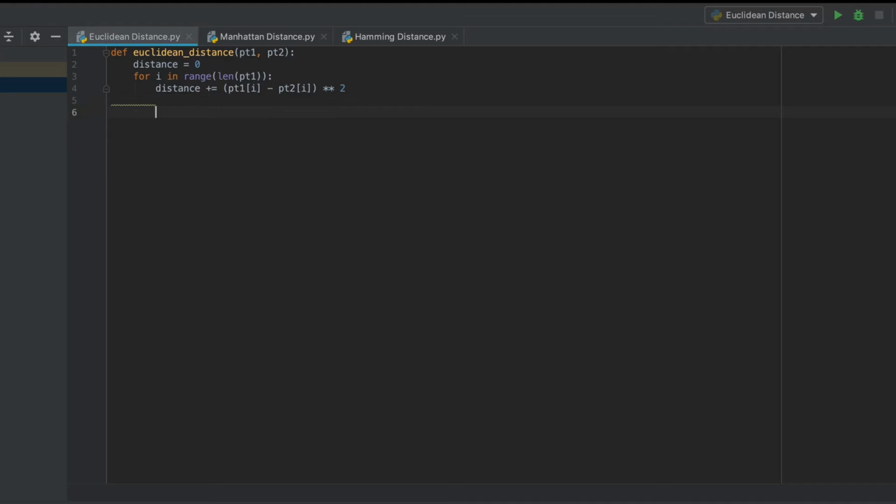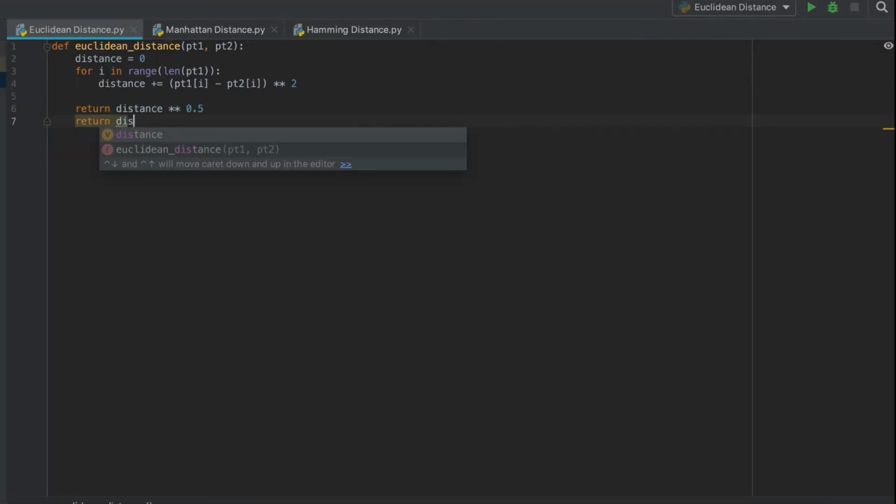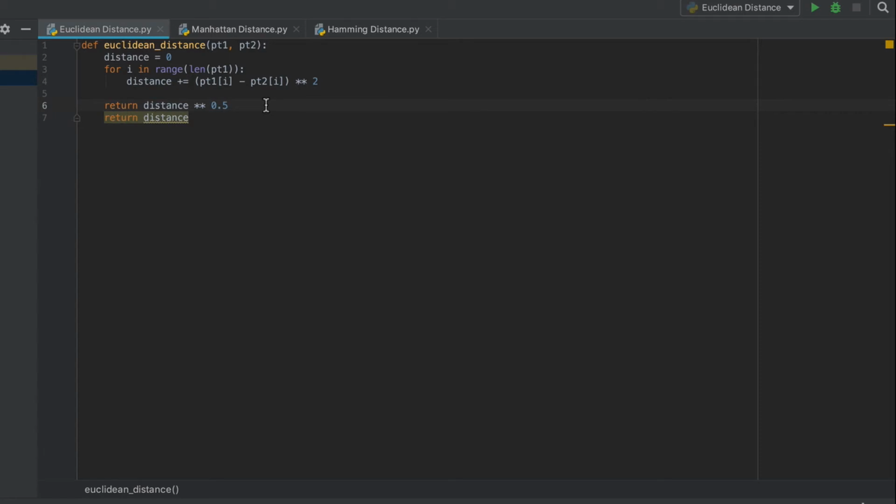So now that we've got the distance formula, we can return the square root of distance and then we print it with our parameters. So I'm going to do it. Okay, if you aren't familiar with this terminology, the 2 stars means to the power of. So here we did to the power of 2, which is squared, and here we're doing to the power of 0.5, and to the power of 0.5 is the square root. So keep that in mind in case you were confused.